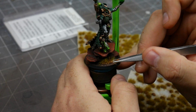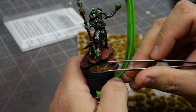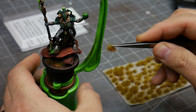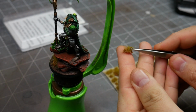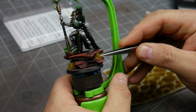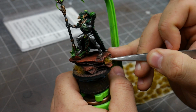And just press it on with your hobby tweezers here. If you have any errant fibers, put them back in place. But once you stick that bad boy on there, it's done. You're committed. I'm going to find a couple of other spots. I don't want to overdo it. I'm not trying to sell like a prairie land or anything, but I'm trying to make it look like some weeds are growing out of cracks and crevices here and there. So I had like 2 or 3 more here. I'm not trying to overdo it.